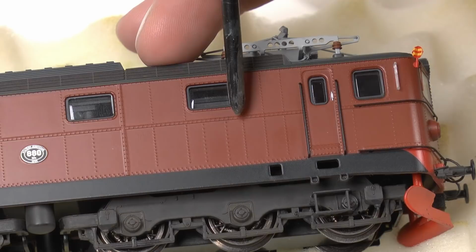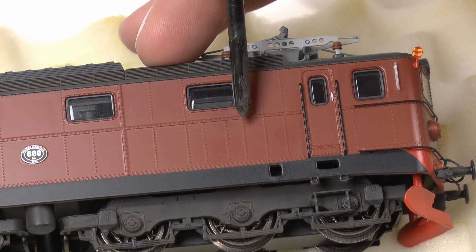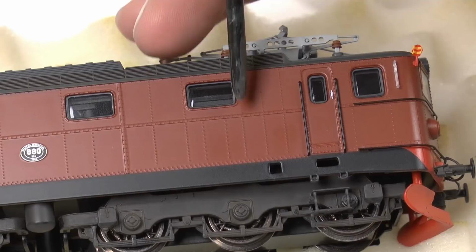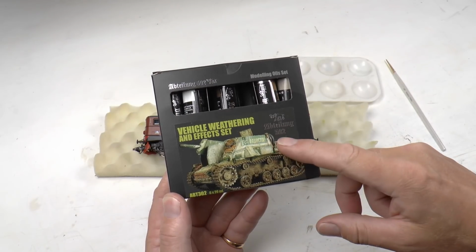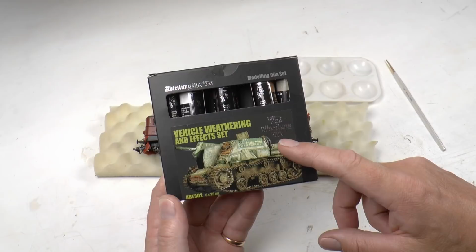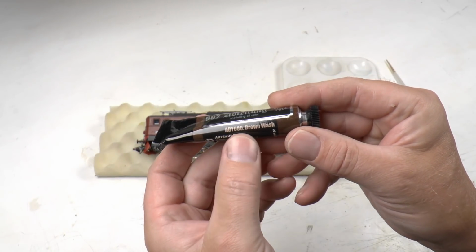This is done in 2 steps. The first step is to put a wash, a cold pin wash, whereas we put oil paint in a darker brown, almost towards the black. It's used from a set of oil paints from Abteilung, and this paint is brown wash.